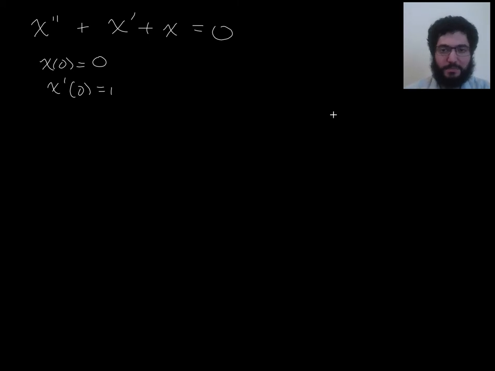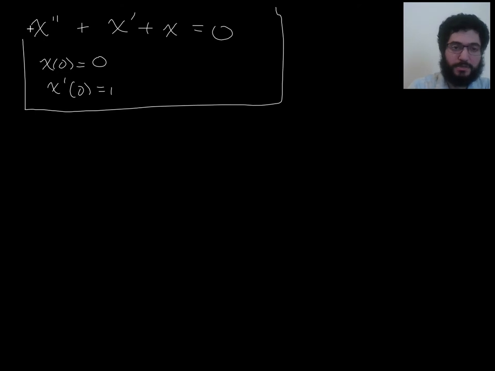Okay, let's do some examples, and here's the first one I want to look at, one of our differential equations that we've been looking at: second order linear homogeneous constant coefficients. The coefficients are chosen to all be 1 here. So 1 for A, 1 for B, 1 for C. And this is a full initial value problem. So we have a differential equation and some initial conditions. There should be a unique solution.